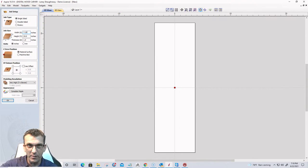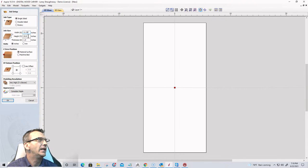1x12 board. I don't know what I was thinking. 11¼. We're going to go 11¼ inches wide, and we're gonna go probably about 36 inches tall.